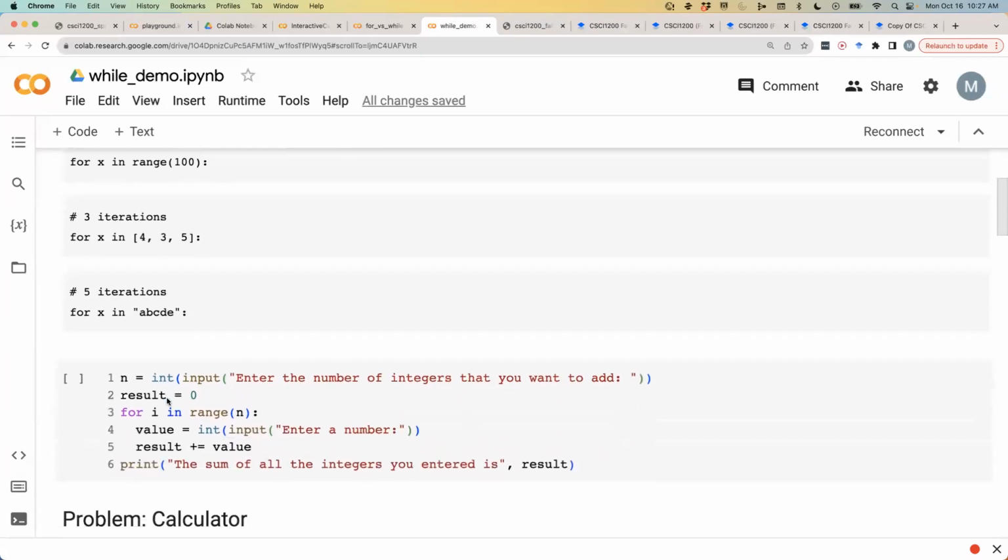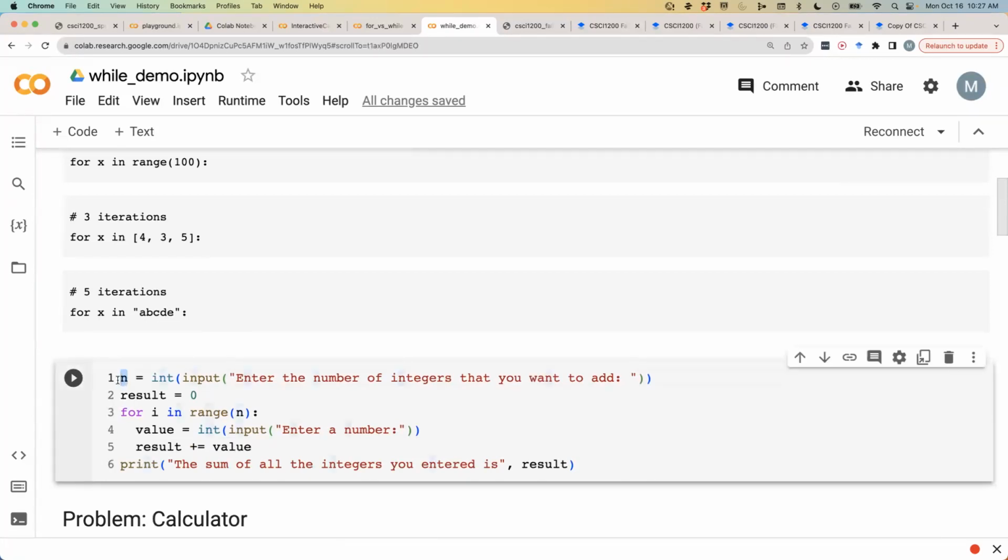Now, if you remember earlier on, we also have an example where we ask the user to enter a number, for the number of integers that the user wants to add, and we store it as a variable n. Then the user will input these n values, and the program will add them to display the sum of all these n numbers.